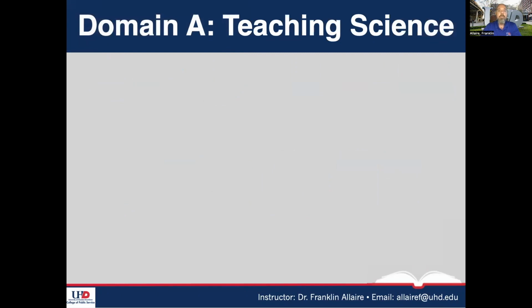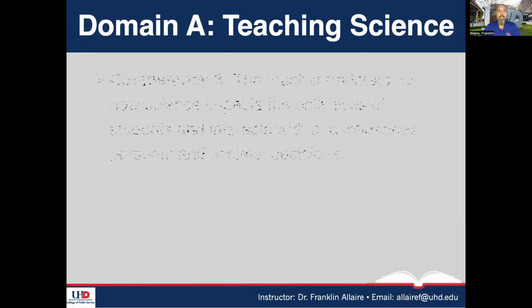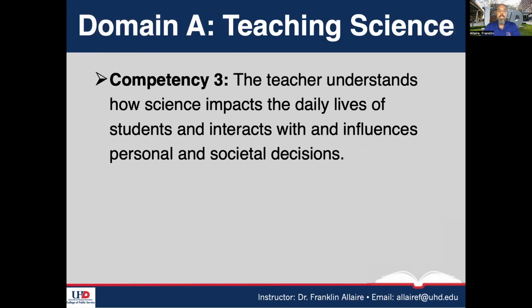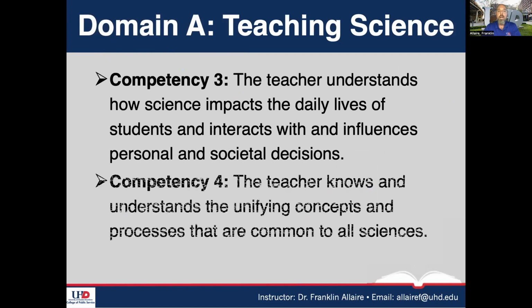Now that you've filled out your KWL chart and answered the discussion prompts, let's take a look at Science Teaching Competencies 3 and 4. Competency 3 says, the teacher understands how science impacts the daily lives of students and interacts with and influences personal and societal decisions. Competency 4 says, the teacher knows and understands the unifying concepts and processes that are common to all sciences.